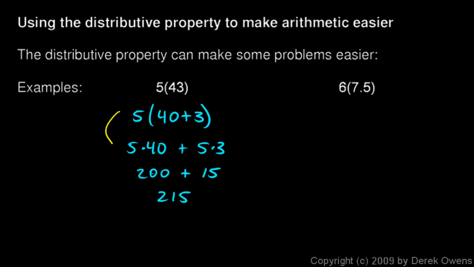And you say, well, I still had to write all this out. But actually, you don't have to. These computations are all really simple. And with just a little bit of practice, you can do all of this in your head. Watch this. I've erased it, and I'll just talk you through it. 5 times 43 is 5 times 40 plus 3. So that's going to be 5 times 40 plus 5 times 3. And if you can remember that, if you can keep that in your brain at one time, you can think 5 times 40 is 200, 5 times 3 is 15, so that's 215. And you've got it. So without a calculator and without a pencil and paper, this technique can make some problems easy enough to do in your head.